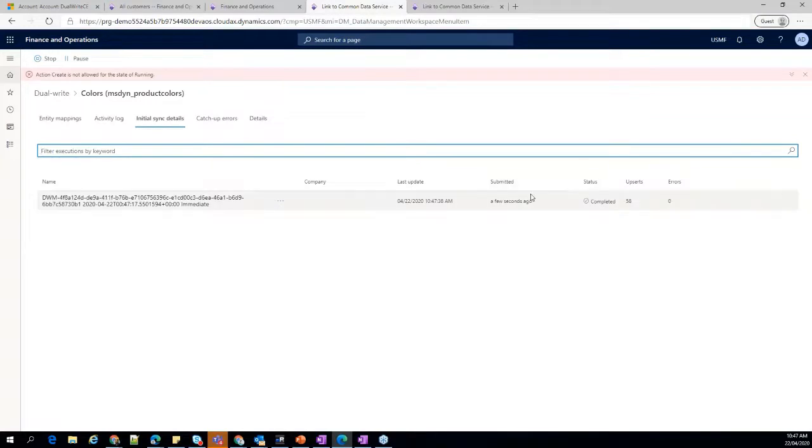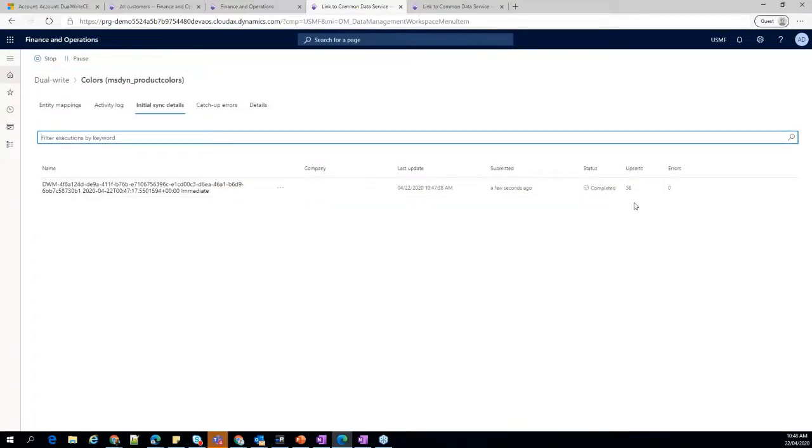So if you have executed the initial sync, you can see the initial sync details here. 58 records upserts. Upserts is the same terminology which we use in DI, Data Integrator. It's update or insert, both together.